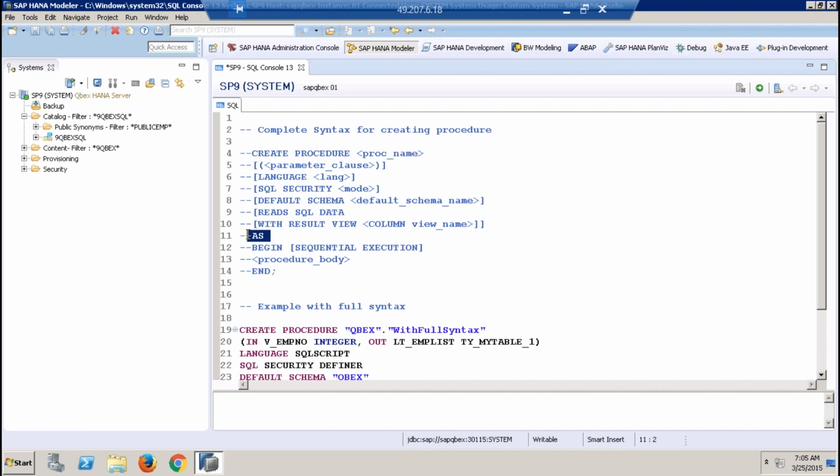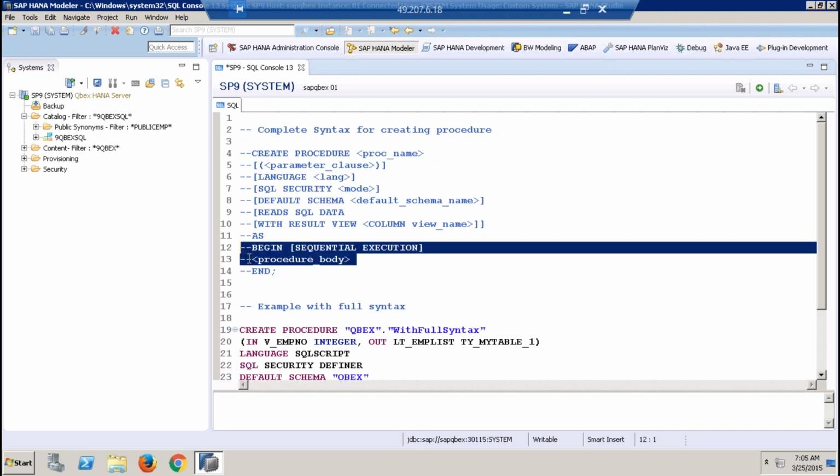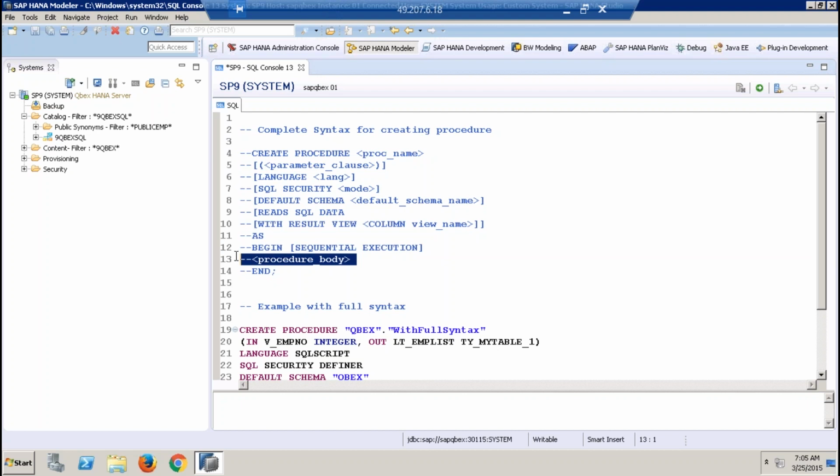Then begin and end would be the starting point and end point of the body. Within the begin and end, you basically implement all your SQL statements, implementing the procedure body. In the begin, by default the procedure gets executed in parallel. But if you want it to get executed only sequentially, then you can use the keyword sequential execution. So within the begin and end, you will have all the logic of the procedure.